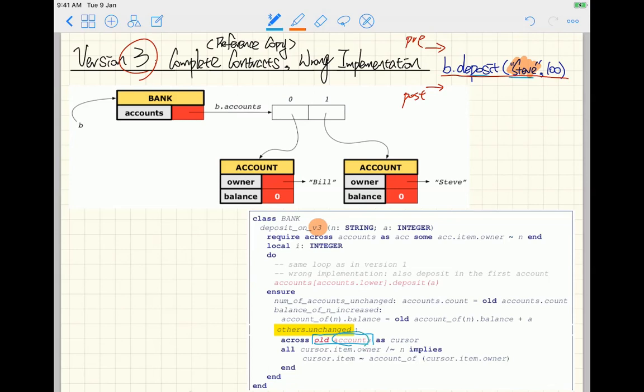So implicitly, IFO is going to create in the pre-state, right before the body of the implementation is executed, old accounts, pointing to this particular array. So caching is like old accounts is just assigned the accounts, just the value that's going to be cached.